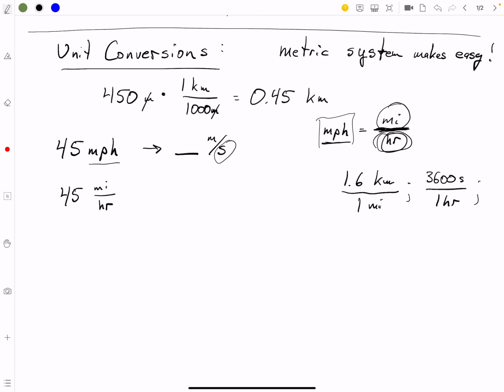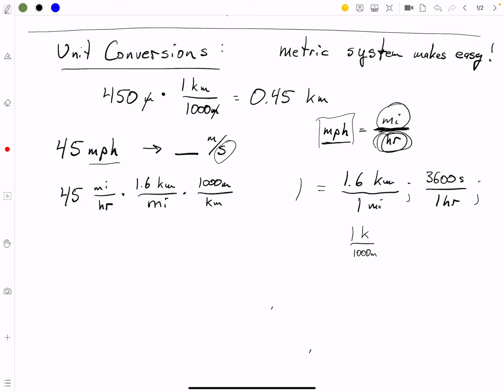How many meters in 1 kilometer? Well, we've already done that one. 1 kilometer has 1,000 meters. So these are the ones. 1 equals all those things, and we can multiply this by 1, and we can start getting the right answers. Okay, so let's multiply 1.6 kilometers per mile. So that's good. And we want to go from kilometers to meters, so let's multiply 1,000 meters divided by 1 kilometer.